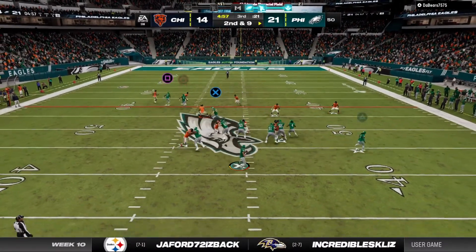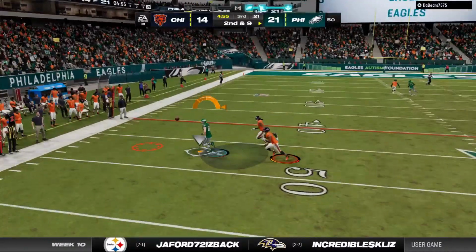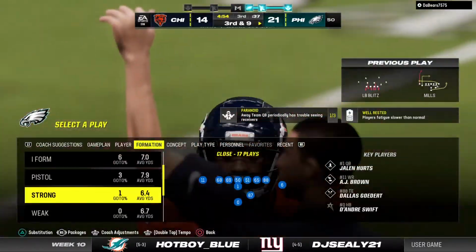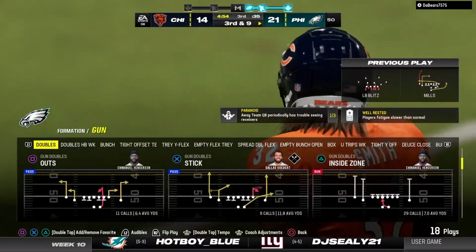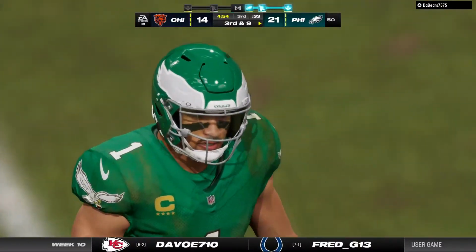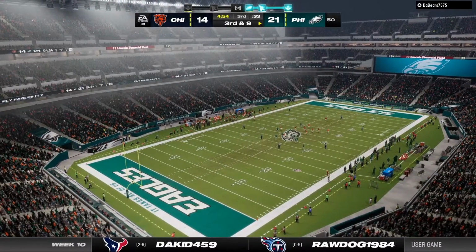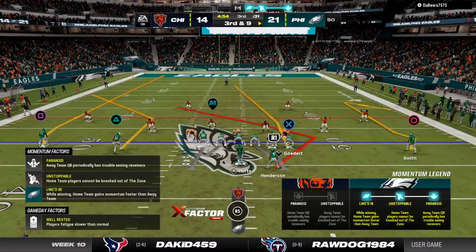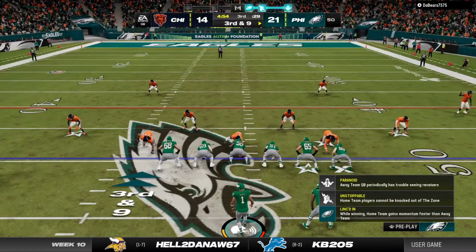From the midfield stripe, they'll look to throw. And he fires one incomplete. Not his best throw there, but where we sit right now in the 3rd quarter, he's had a pretty good game throwing the football. He certainly has, and it's not exactly at the point where we're doing 4-minute offense yet, but they've got to think about, I'm not going to say milking the clock, but understanding clock management here on out.